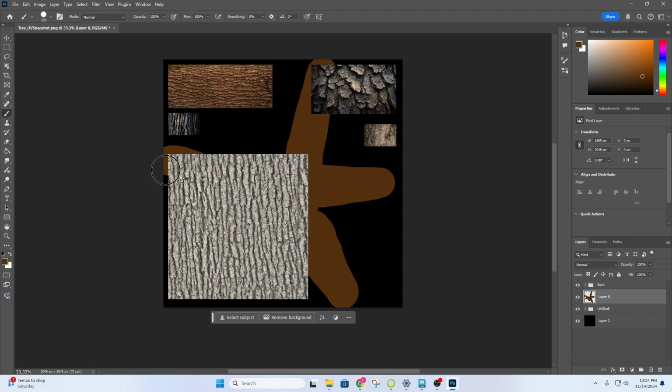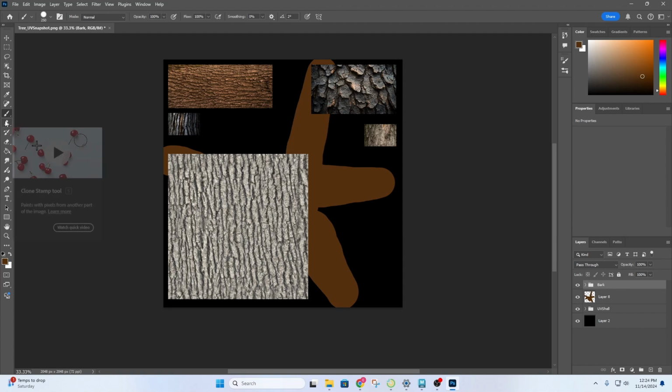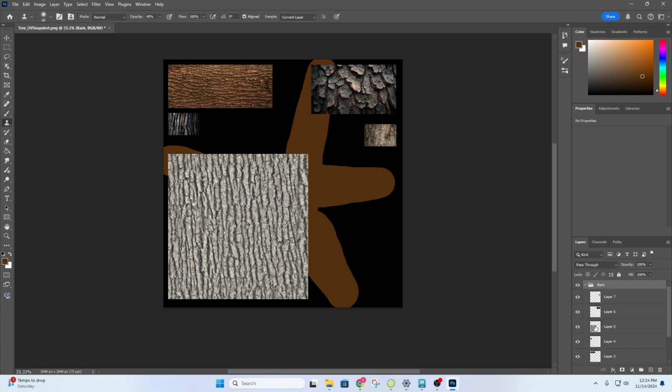You're going to paint your base layer, and then we're going to use the clone stamp tool to add some of these materials. Okay, so I'm going to turn on my bark layer and click on it. And over here is the clone stamp tool. The hotkey is S in Photoshop to get into the clone stamp tool. So I'm going to click on it, come into the layer that I'm trying to clone, hold down Alt and click. That sets it as my target, so that's what I'm cloning.